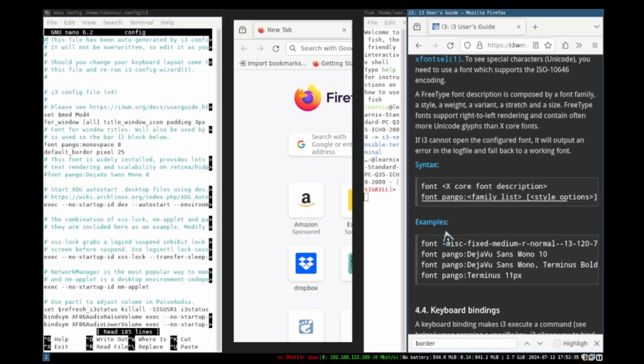Now, what if I want to change my font? Well, first of all, let's go into Nano and let's use Control plus W to find out where the font controls are. Now, I don't actually have to do this because it's right there, but that's what you would do to find any other option. Now, here's the font, Pango Monospace. What if I don't want that? That's garbage. So instead, let's change that to what the website says. Let's make it Terminus. Let's see how Terminus looks, right?